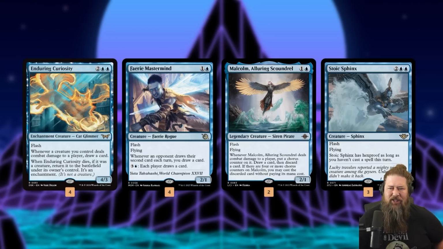Stoic Sphinx is kind of our finisher, a 4 mana 5/3 flash flyer that is hexproof as long as we haven't cast a spell. So we can just cast this, get it down, and try not to cast anything, and kill our opponent in just a few attacks.